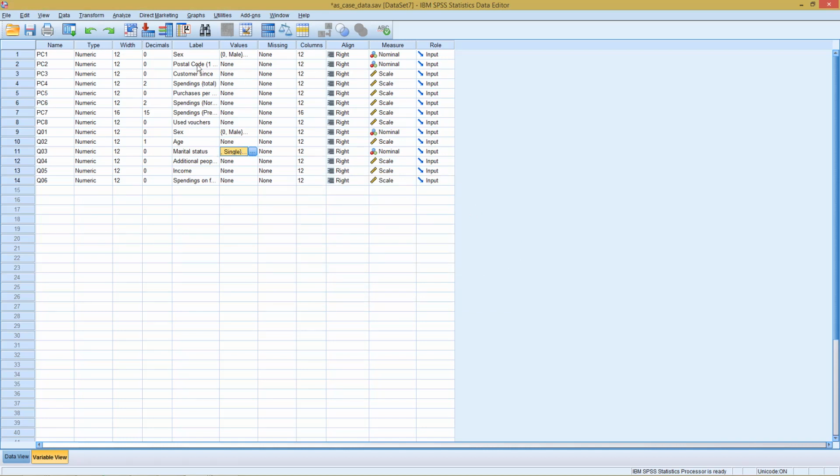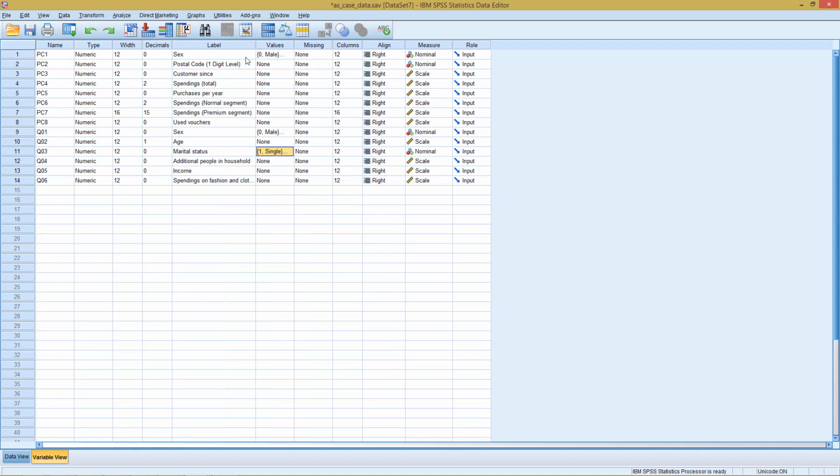Same applies, for example, here to the postal codes. Postal codes, even if we think about this, they are numbers, but they're still nominal. Because a postal code doesn't mean that, well, if it's a 3, it's more postal code or more region than 1. So it cannot be ordered sensibly, meaning it's nominal. So something like this we cannot include into our model. However, gender, sex, we can include.